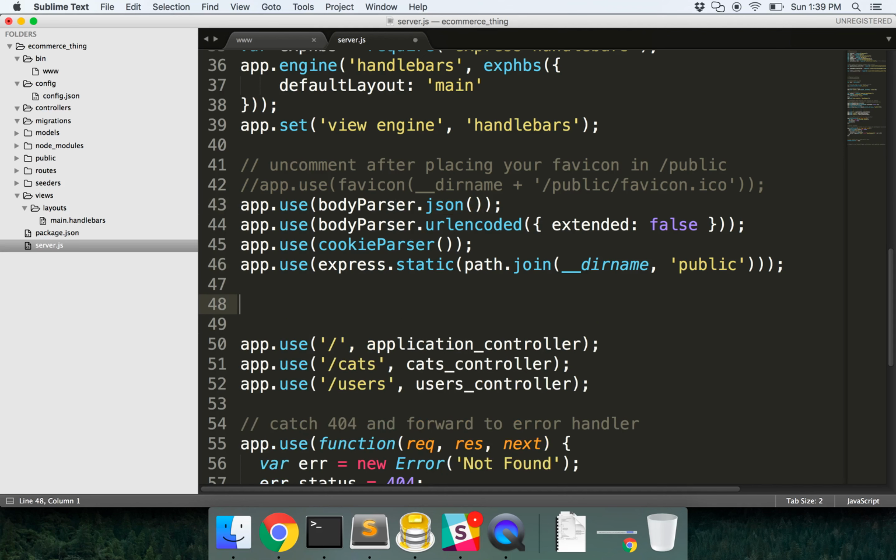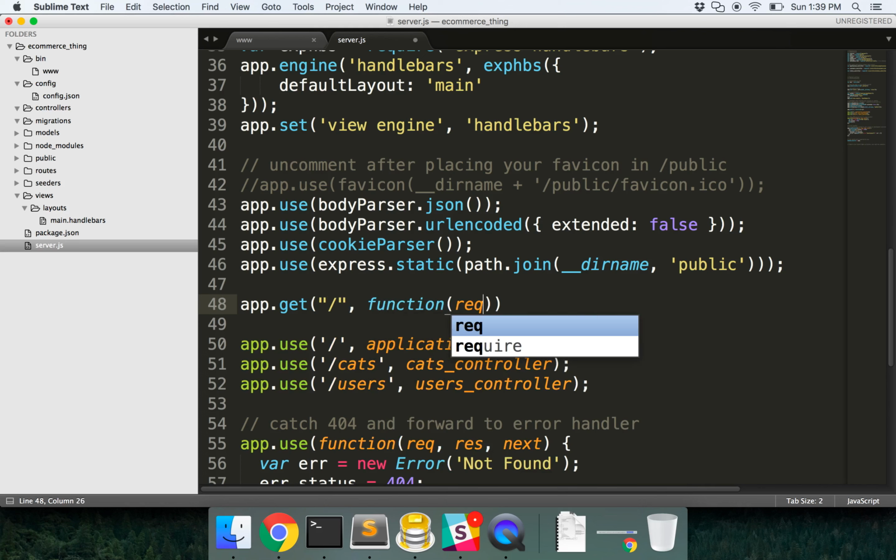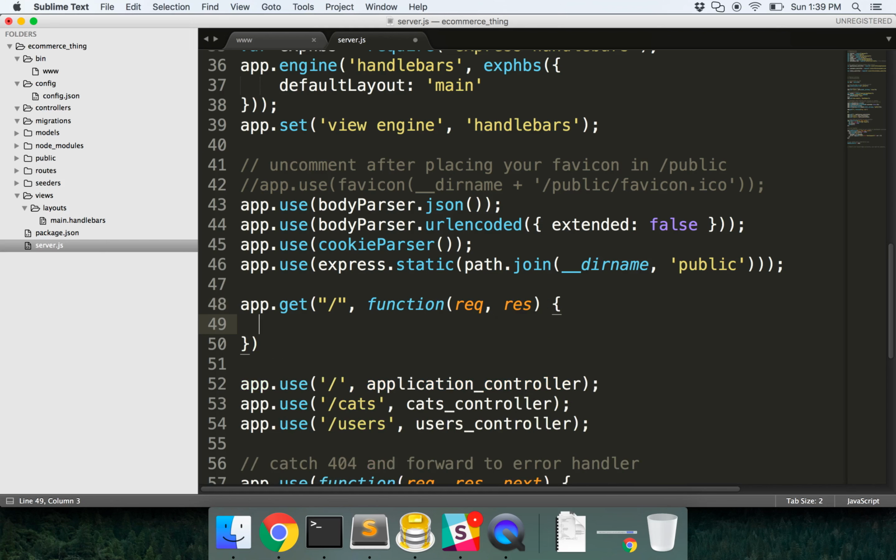So if we have app.get and we have, I don't know, this, then we have access to the body and we can say, oh, okay, if something else was sent in, like boogers, then we can access boogers and it'll be in the format of whatever we set the available formats to be sent in.